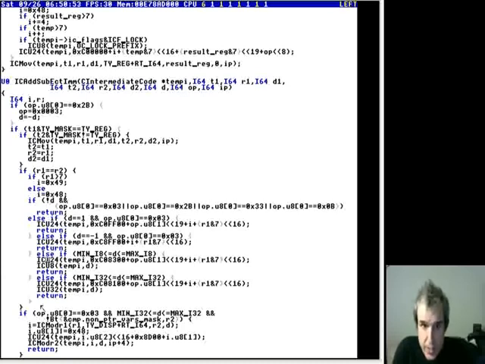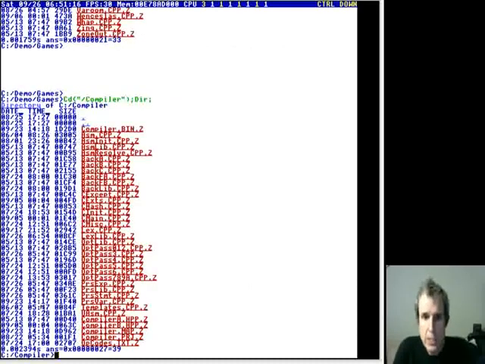This is telling it to do intermediate code U24. U8 is 8-bit, U8 is 1 byte. U24 is 3 bytes. U32 is 4 bytes. Anyway, so let's start over.